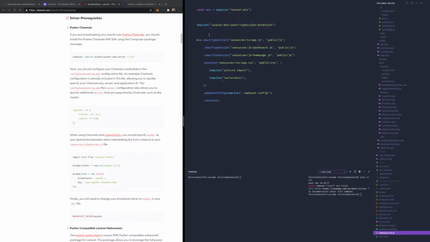So mix has a React TypeScript extension, and this is bundling everything in app.js into public/js/app.js and versioning it so it cache busts when we upload that additional Webpack config there.